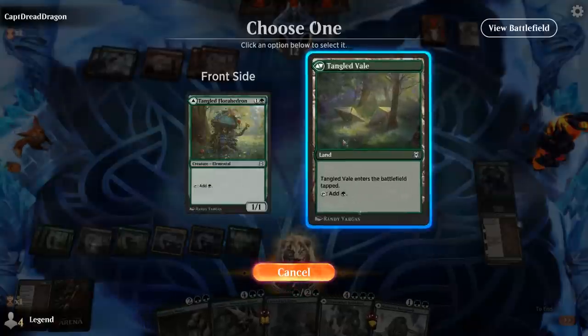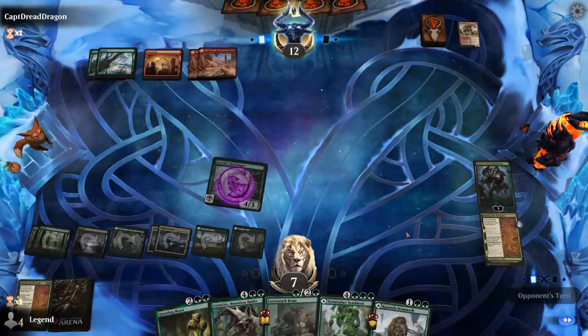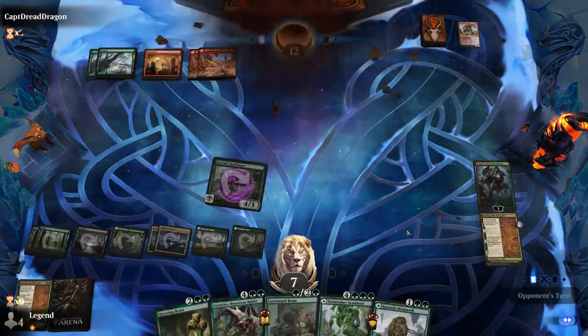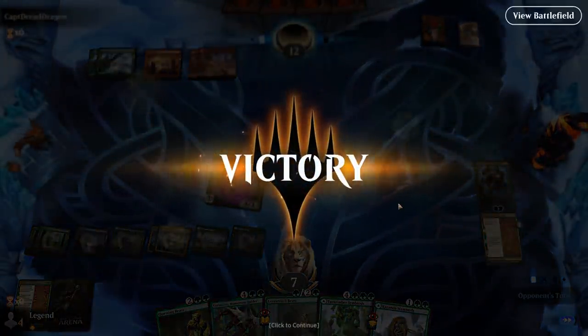And then we'll play Florahedron tapped. And then next turn, we would have been able to Vorinclex smash, but our opponent explodes. On to the next one.